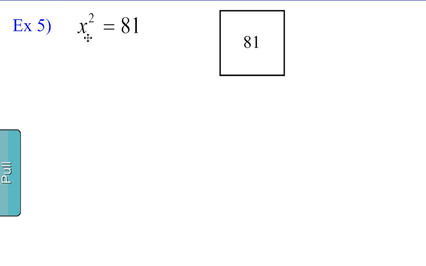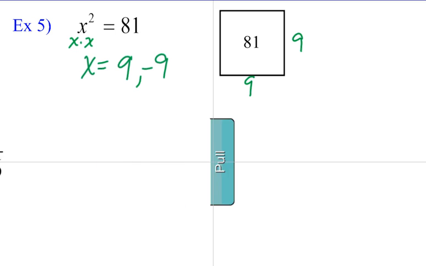So in this problem, it says x squared equals 81. What is it telling us? It's saying, hey, there's a square and its area is equal to 81. Here's that square of 81. So what would the side measurements be? Well, if I wanted to find x, I just want to find one side, and we would use the square root to do that. Because 1x, which would be only one side, because this is x times x, right? So one side then would be equal to 9. But we also know that it's possible it could be -9. If it was an actual measurement, we would stay just with the positive.